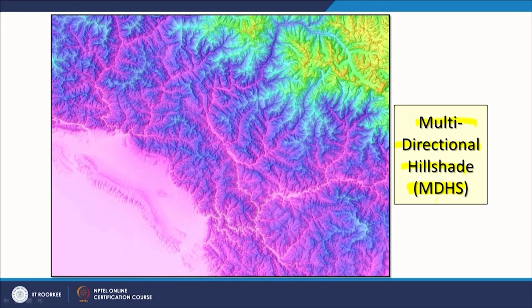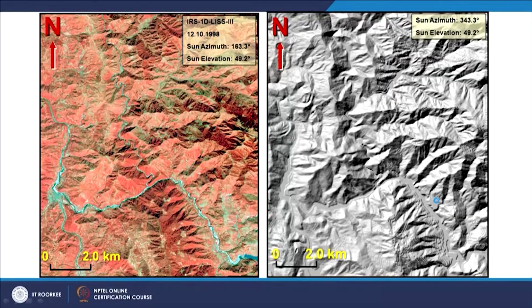Now, the last few minutes I would take in this discussion is how to further exploit hill shading, which we have done to remove false topographic perception phenomena. Like here, on the left image, a satellite image is there. I have also written the sun azimuth and elevation angle. Because the sun is in the southeast quadrant when this satellite image was taken, it is giving a wrong perception about topography, or the existence of false topographic perception phenomena, FTPP.